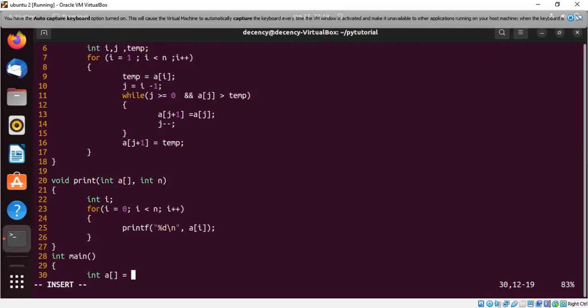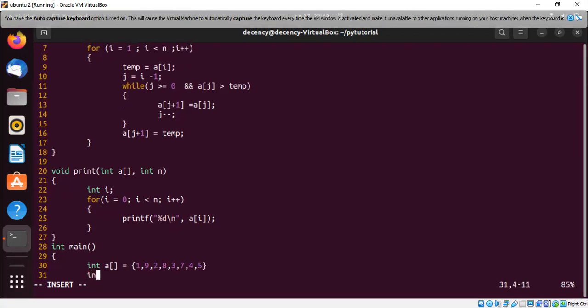In our list, I have used a curly brace. I want to arrange this. I already told you guys the benefit of creating a function: you can always call your function. Like here now, I'll call these two functions, the insert function and the print function, here in my main function.